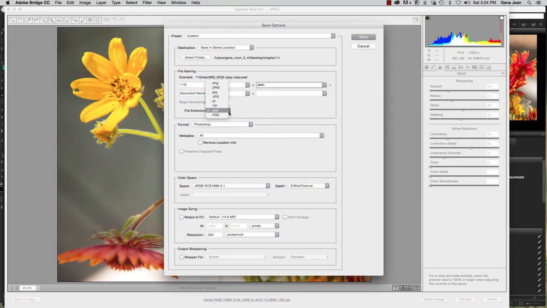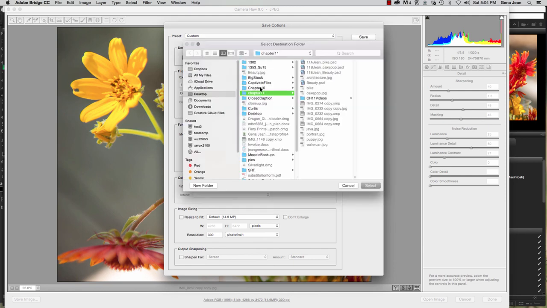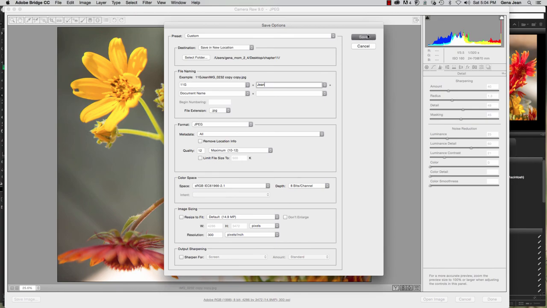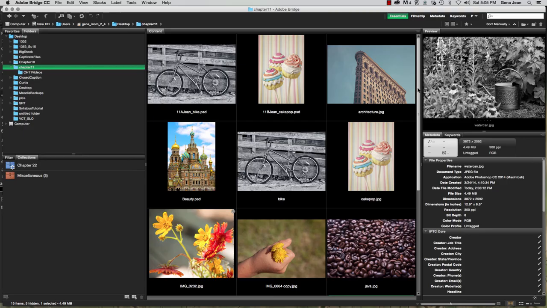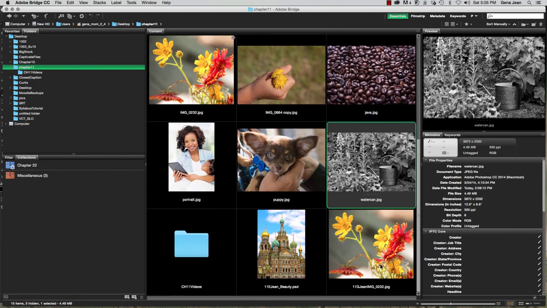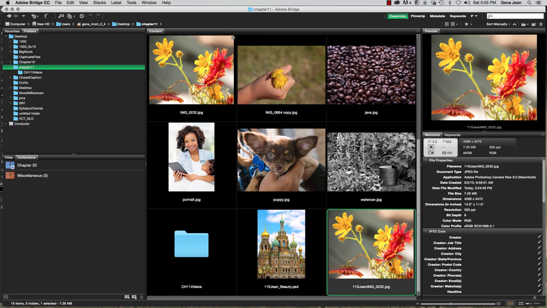You're going to save this one as a JPEG. So select JPEG. Make sure you have sRGB selected. Make sure that you select your Chapter 11 folder and then click Save. And now when I look at Bridge, I can scroll down and there's my image.